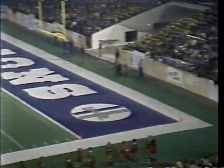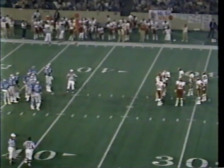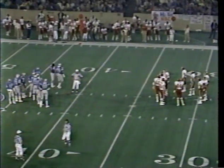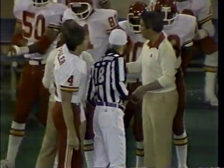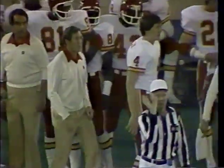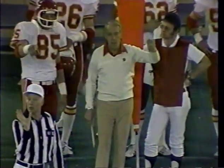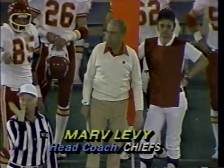Now, football is not unlike baseball. You talk to any baseball manager, and he'll tell you that he has the worst seat in the house in the dugout, and so it is on the sidelines in football. All the confusion. It's tough to see what you can see from this angle. This basically, that shot before this one, is the angle that the scouts have as they look down on the play. Kay Dalton is the man that's calling the plays from upstairs for the Kansas City Chiefs.